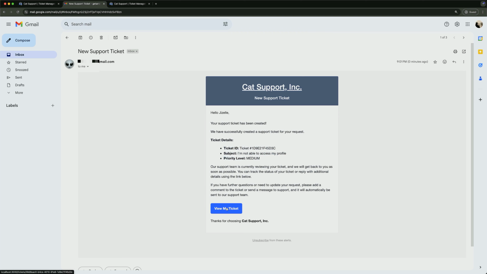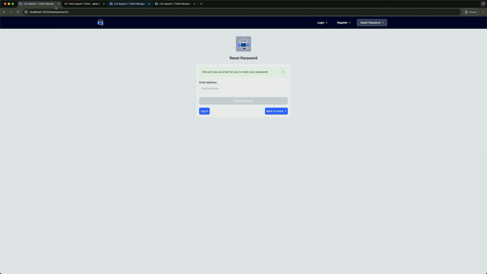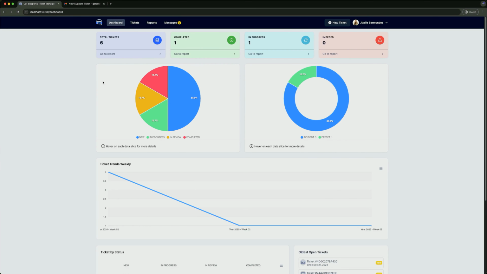And I can also click to view the ticket. So if I click on this button, it will take me to the ticket detail page. So if I click it, you can see I am in the same page that I was here. So I'm gonna go back here and delete. And if I refresh this, by the way, since I'm already logged in, it will take me back to the home page. So it takes me to the dashboard.